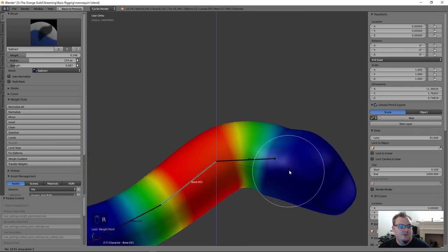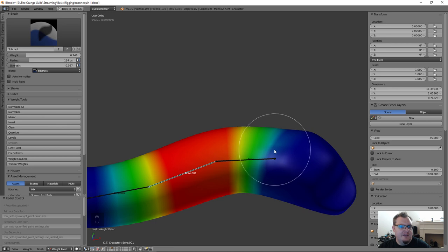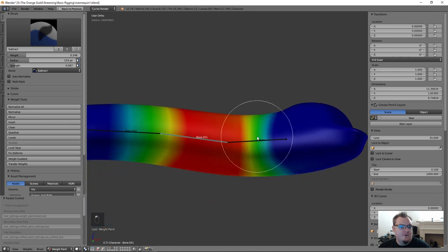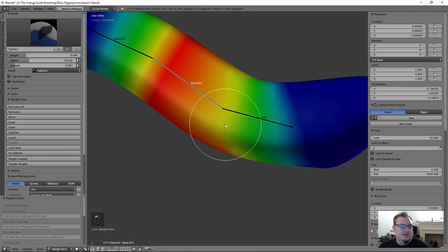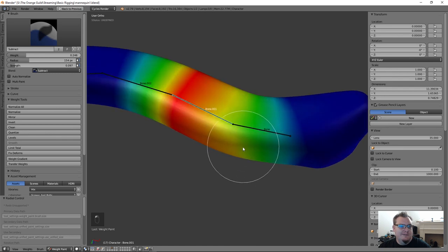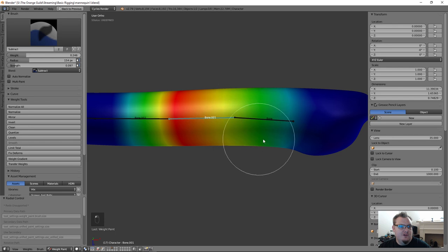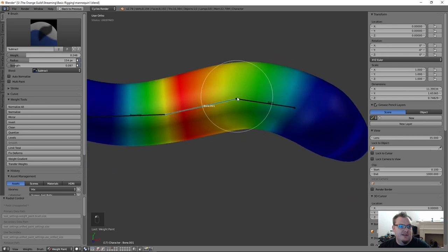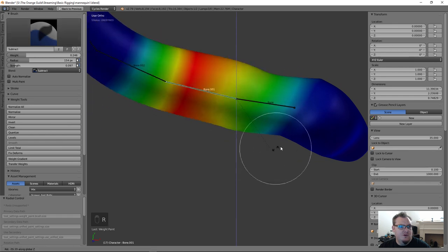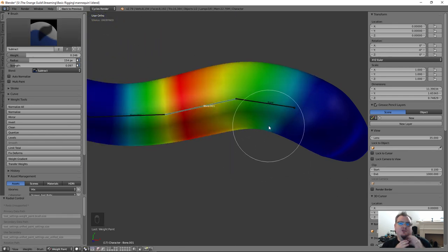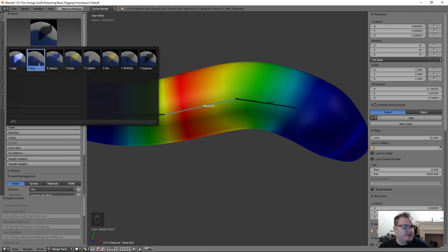And so now as we rotate, you can see that we have less and less of an effect. It's just kind of a game of playing with the blur tool and the subtract tool a little bit at a time until you taper this off in such a way that it's pleasing to your eye. There's really no hard set number I can give you. All I can tell you is that it depends on the character and it depends on the animation that you're creating, because it's about range of motion. Sometimes if there doesn't need to be a lot of movement, you can get away with a lot of stuff. But obviously you don't want the arms to be moving and then other vertices from other parts of the body to be moving with it. So that'll break the effect definitely.